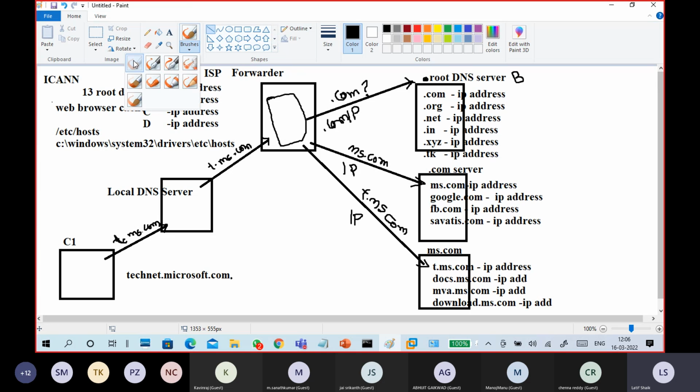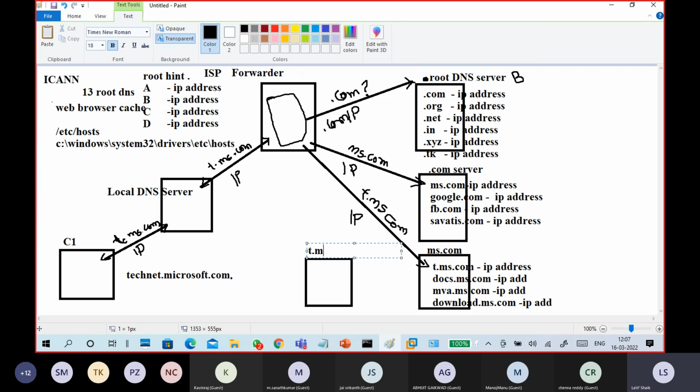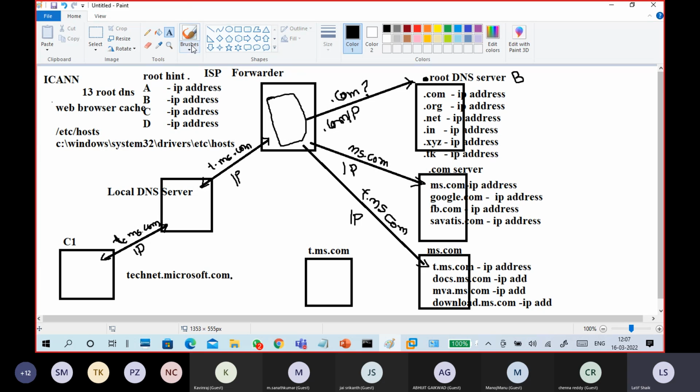It returns the IP address to the local DNS server, and the local DNS server gives you the IP address of technical.microsoft.com. Next, what will happen? You can communicate with the technical.microsoft.com server directly with the IP address. Yes, directly with the IP address.